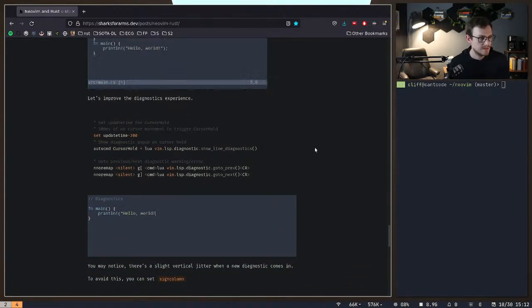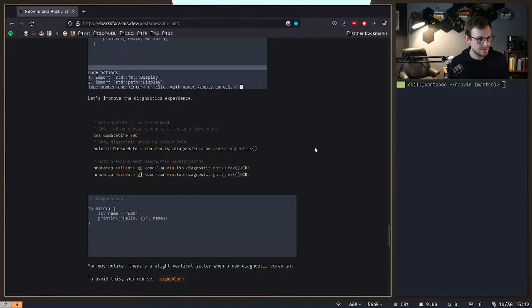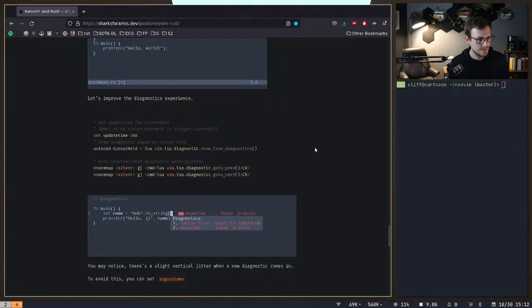Set update time for cursor hold. 300 milliseconds of no cursor movement to trigger cursor hold. What is cursor hold? Show diagnostic pop-up on cursor hold.